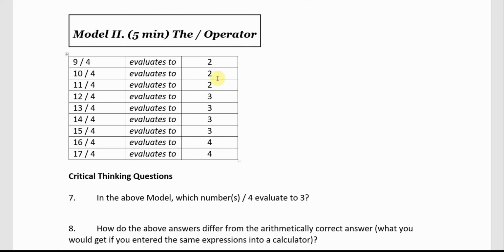The reason we get rid of the extra in the answer is because all of the numbers in the expression are integers. That's important. Let me say that again. The reason that we drop any values to the right of the decimal in the answer is because all of the values in the expression are integers. Nothing to the right of the decimal over here.